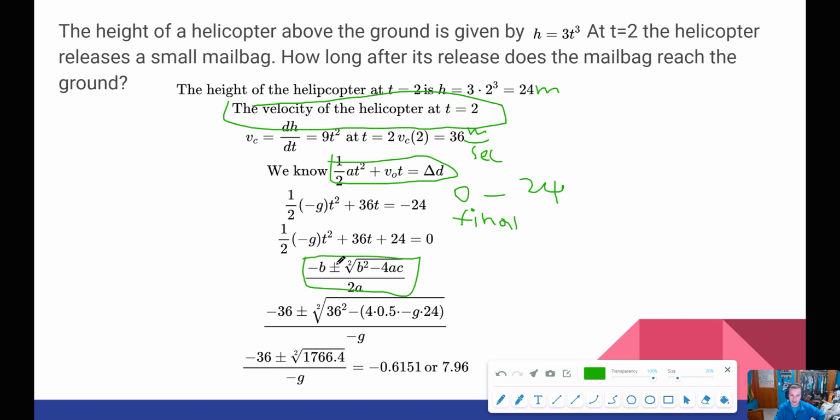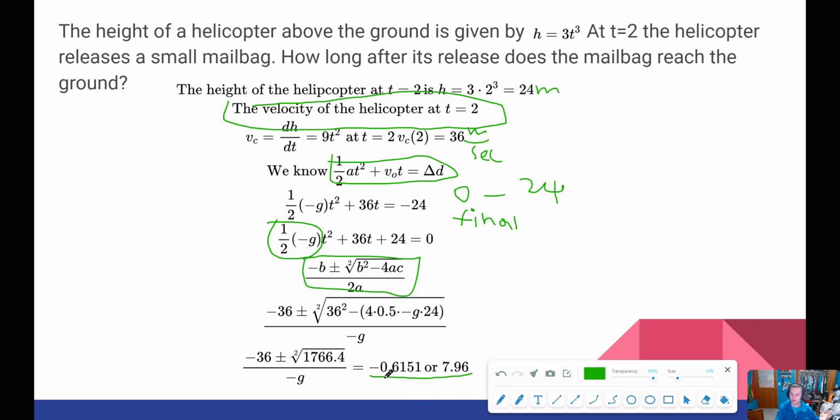Again, remember what I said: this is the a coefficient. The whole thing you have to multiply by the 1/2. Don't forget about that. The reason why you don't see the 1/2 down here is that you have a 2 down here, so that does give you some leeway, and you can forget about the 1/2 and kind of get away with it. But better be safe than sorry. So I intentionally did leave out the 1/2 because you were multiplying it by 2. You plug in all of your good stuff and you get your 2 solutions. But I get 2 solutions for time. How does that make sense?